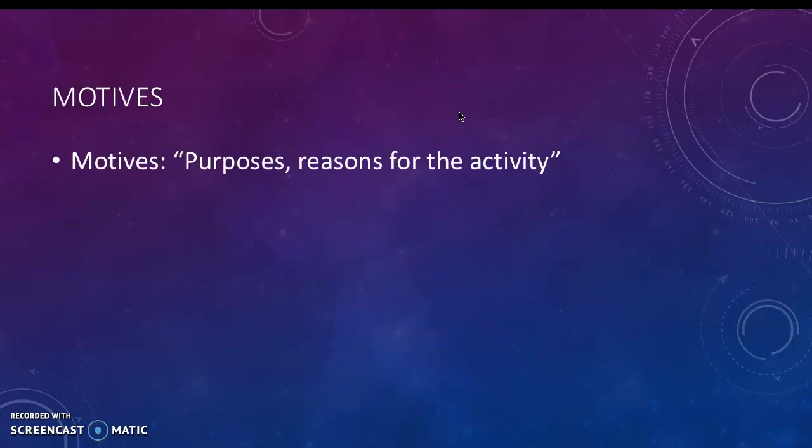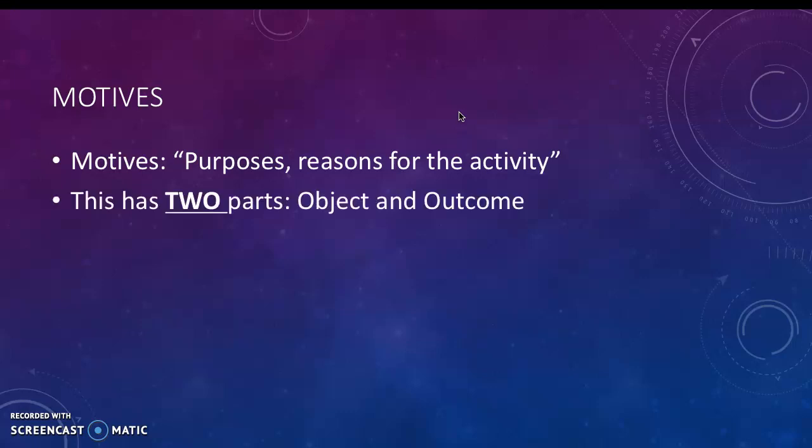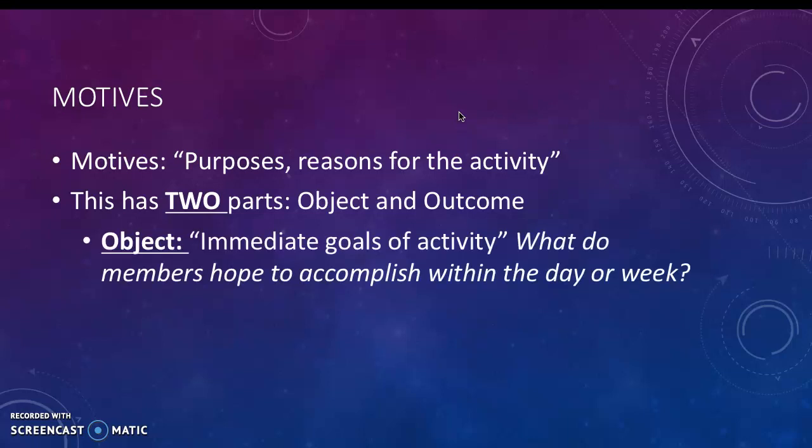Motives. Motives are the purposes, reasons for the activity. Now, be careful with motives and don't skip on the 2 parts. Motives has 2 parts, object and outcome. The object is the immediate goal, or are the immediate goals of an activity. What that means is, what do members hope to accomplish within the day or the week at most? What do they share together? What goals do they have to accomplish within the day or week?